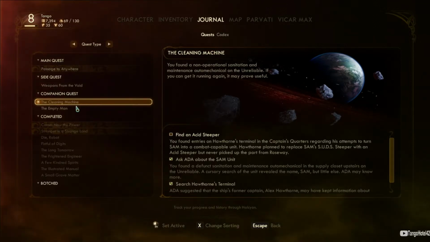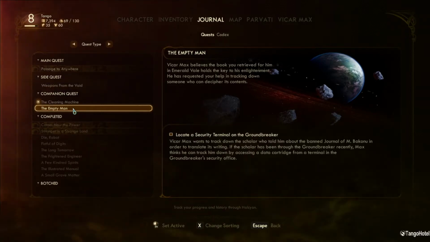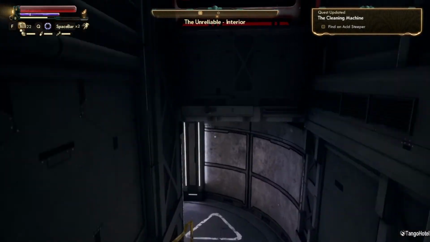Apart from Roseway, Empty Man. Locate the security terminal on the Groundbreaker. Okay, cool. So let's go look at our stuff.